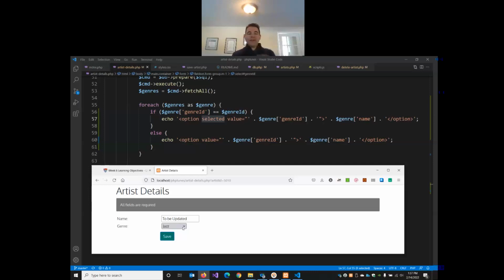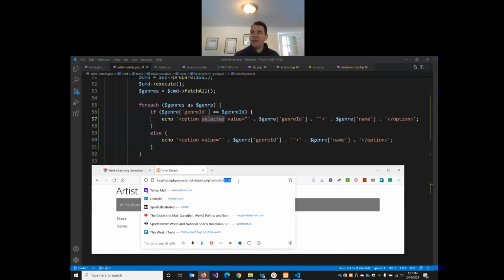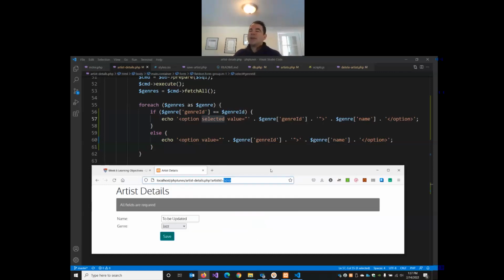When I hit save, I want to post the form, and I want the database, I want artist ID 5010 to be updated. Okay, yeah, Mike, you're on the right track. How are we going to know on the next page which one to update?